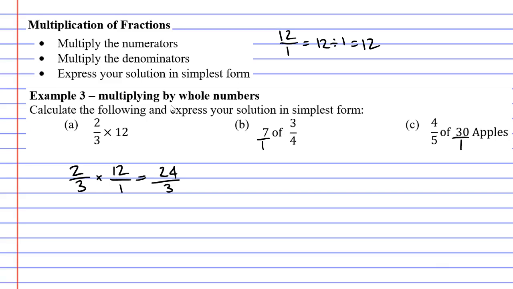Now we can simplify this fraction by dividing the top and the bottom by 3. What do we get when we do that? Well 24 divided 3 is 8, and 3 divided 3 is 1.